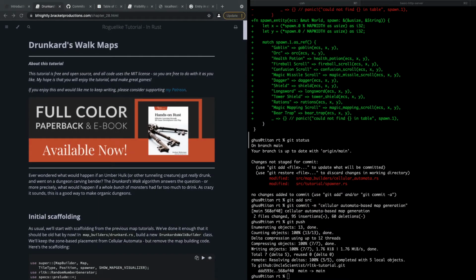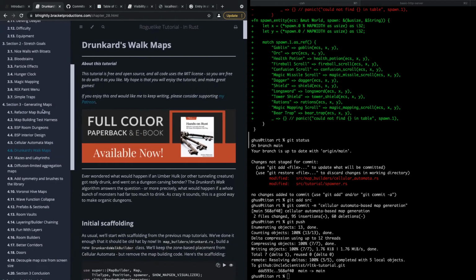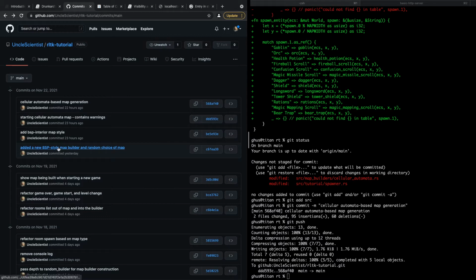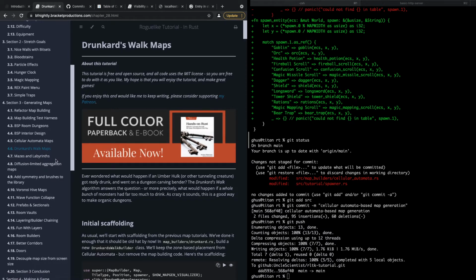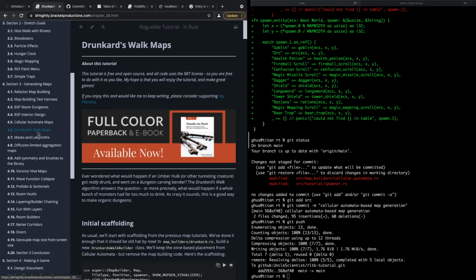There we go. All right, so what we did yesterday, I'm working my way through the Roguelike tutorial. Probably getting bored of me saying that if you've seen a few more than two of these videos, right? And we're working our way through generating the maps. Yesterday we completed interior design and cellular automata maps, I believe. Oh no, we added all three. Wow, we did three of them yesterday. I forgot that we went that far. I don't think I can do streams that long often, but we'll see how this goes. We're up to now the Drunkard's walk maps.